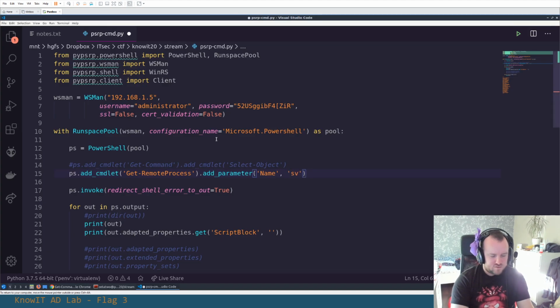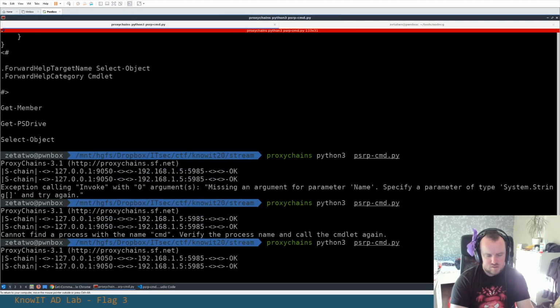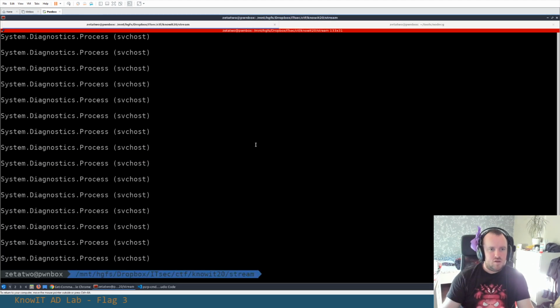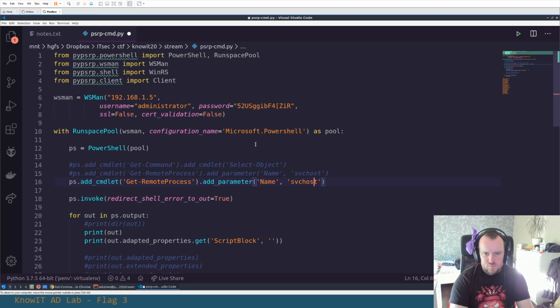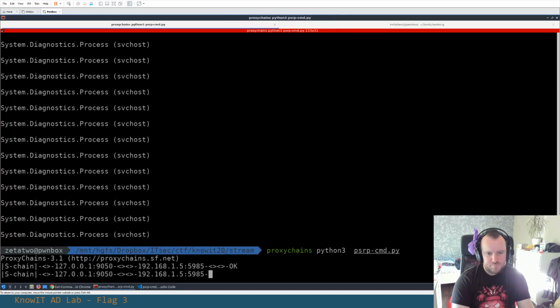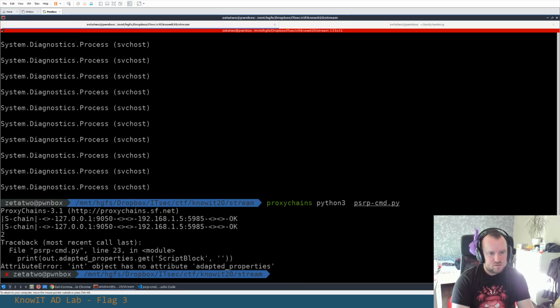Can we find svchost maybe? Okay, good. So we can run this command. But what if we then run, first of all, let's save this as just a valid command. And then we try to just do CMD, semicolon 1 + 1. And we get the 2 back.